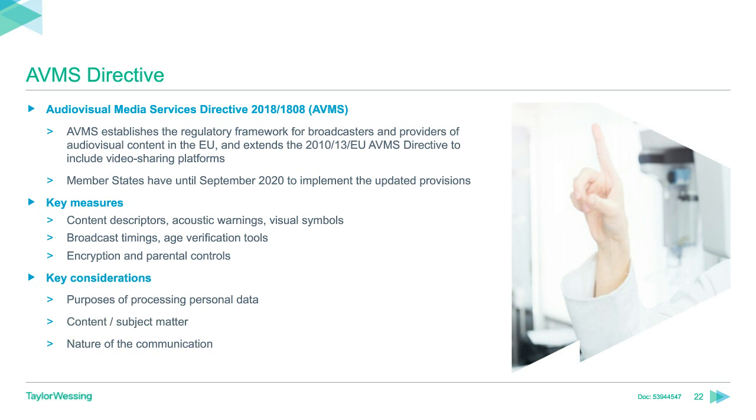Member states need to take appropriate measures to ensure that content from media service providers is made available in such a way to ensure that children will not normally hear or see them, again, where the content may impair their physical, mental, or moral development. This may include measures like selecting the time of the broadcast and using age verification tools or other technical measures.